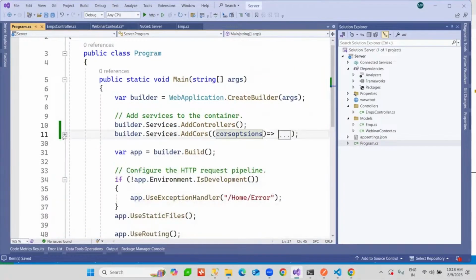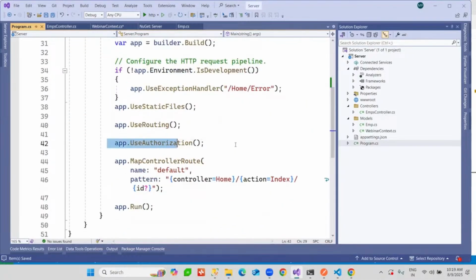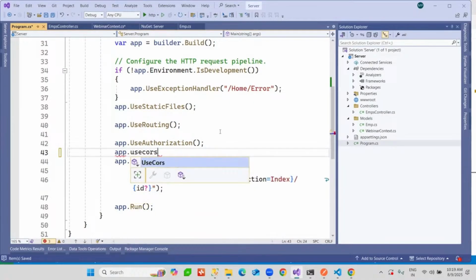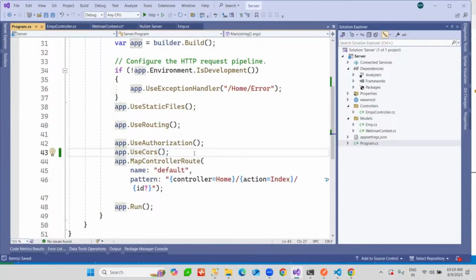The next thing is, by default, a CORS kind of call will eventually fail if we have authorization to be handled. So in that case, what we expect after the authorization is app dot, there's another kind of middleware method we expect, UseCors, which is the extension method. So enable cors is something that we will convey. I guess this is something which we need to add first. So after routing, allow the cross-origin calls, and then go for authorization.